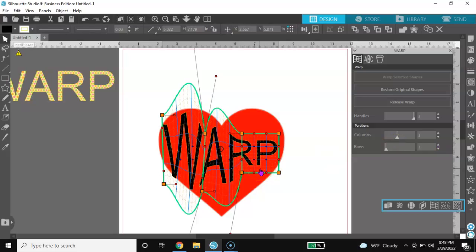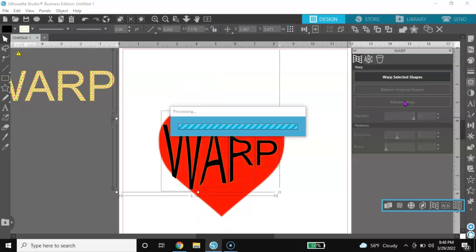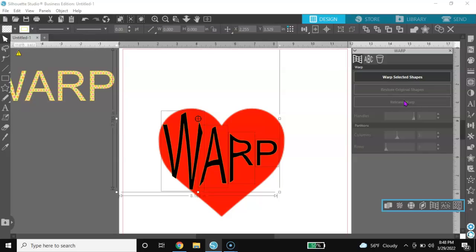And if you wanted to keep this particular shape and say you did it the way you like it and say, okay, I like this, you can either restore back to original shape. So if I hit restore back to original shape, it's going to go right back to what it originally was before we pulled it this way. And if you wanted to keep this, you're just going to hit release wrap. It's going to ungroup it and it'll stay exactly like that.